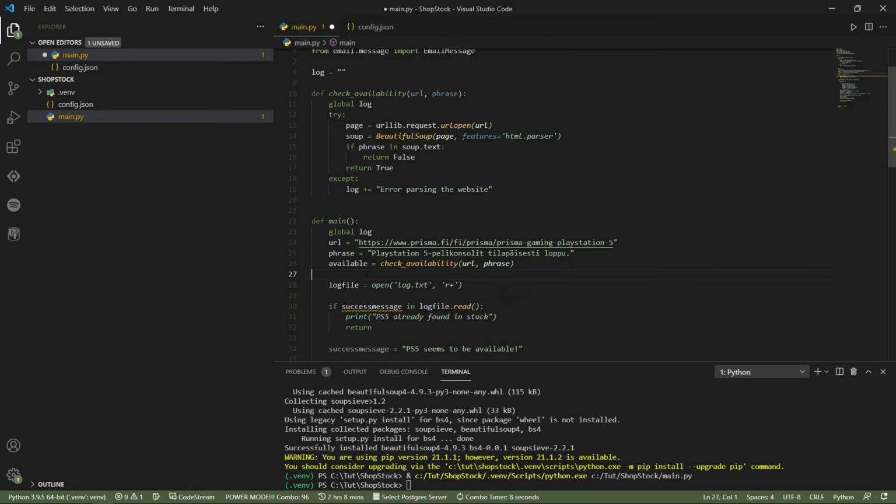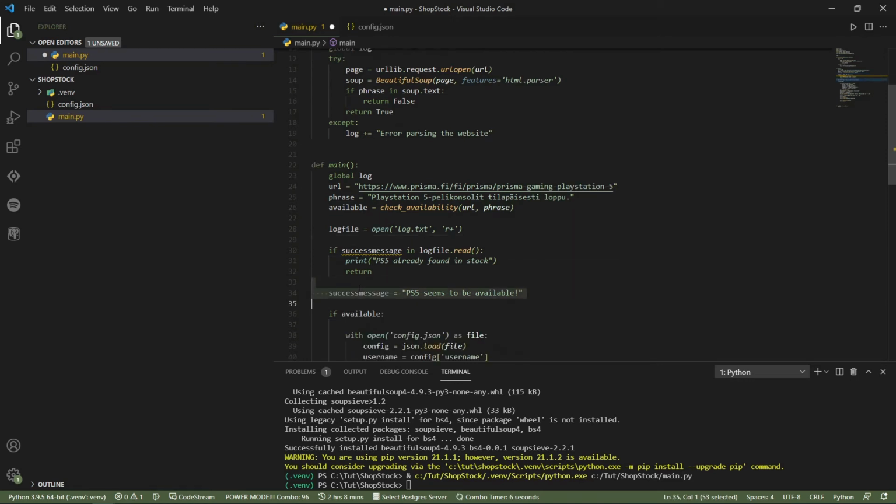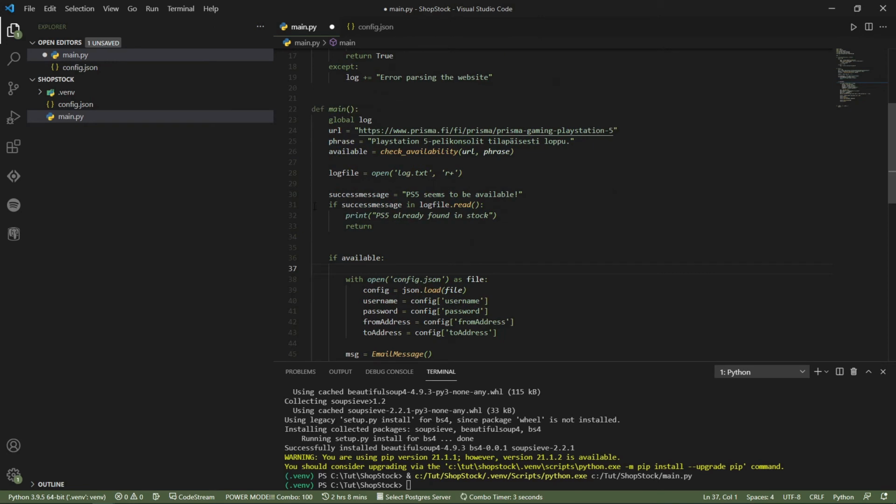Great. We wanted to define the success message above. Makes sense. Great. We haven't added this to the log yet. So when do we add the success message to the log? We add it if we discover from our checking that it's in fact available.